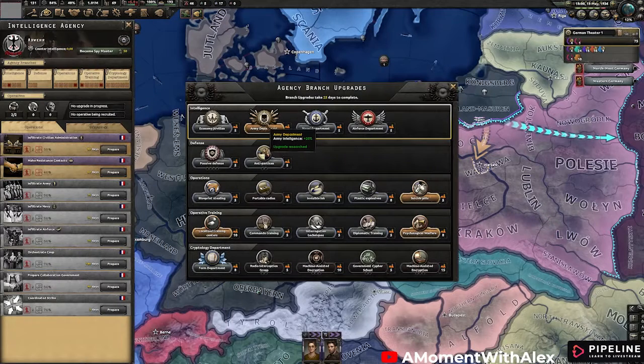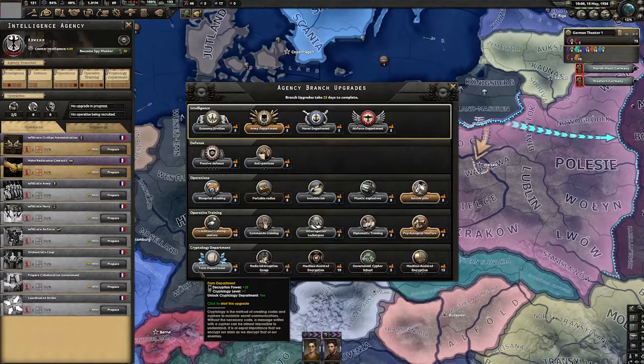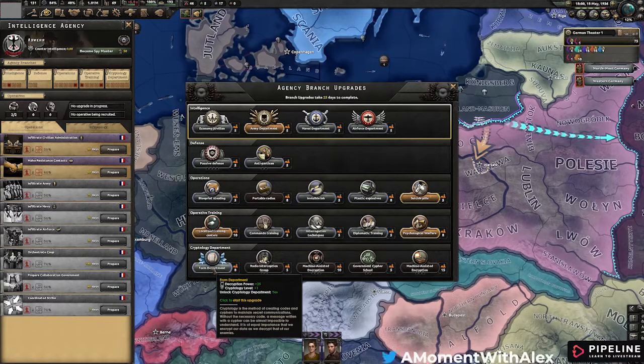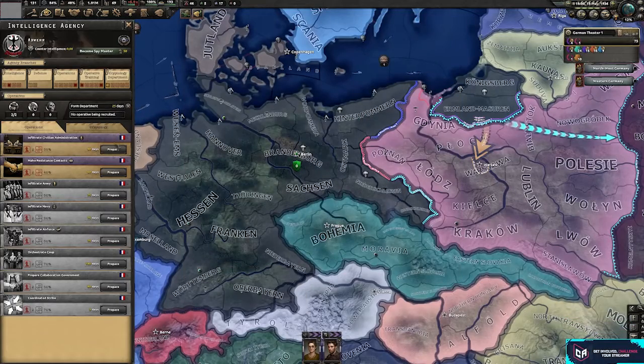All right, army department is done. We need one more department in our intelligence branch to get us another spy. You can do whatever you want. I like to do foreign department because then you can start decrypting the cipher for the other countries. So that's what I would recommend doing. But like I said, it's up to you what you want to do. I'm going to do that.